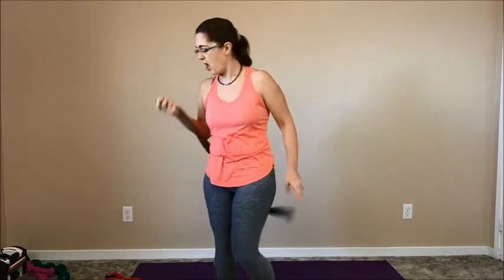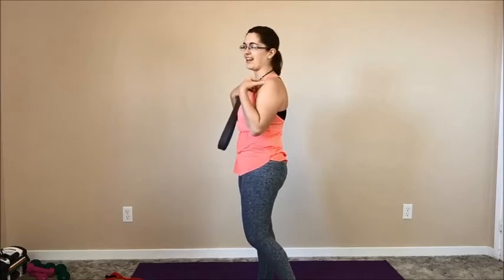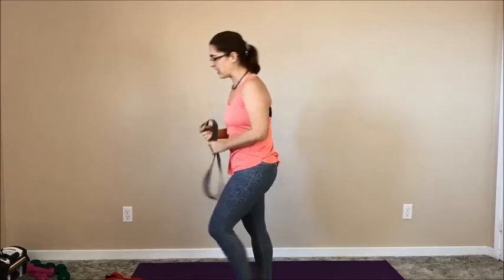So, number one, make sure it is tight on you, especially around the hips. The majority of carriers that I would suggest, now, if you're using a wrap, you can use the same ideas against this. I would suggest having a carrier which has a good strap around your hips. Now, 90% of the weight should be on your hips. You should not have any or just a little bit of weight on your shoulders. So 90% of the weight is on your hips. That means that this area needs to be nice and tight.